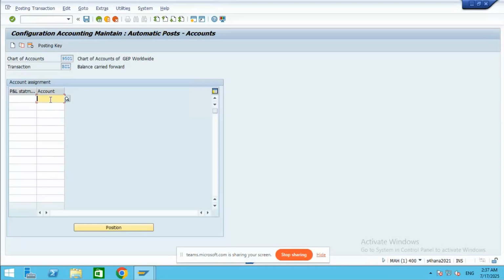So only remember that retained earning is to carry forward the profit or the loss. It can be a profit, it can be a loss. We don't know how much will be the profit. If there is a loss, how much loss, we don't know. So when we don't know the money that will flow from the profit and loss to the balance sheet, we don't know the exact figure, we give it X.